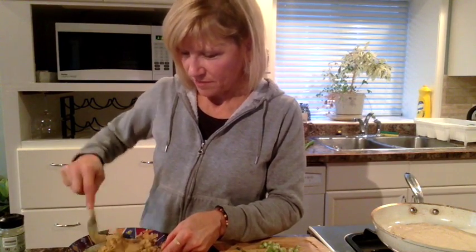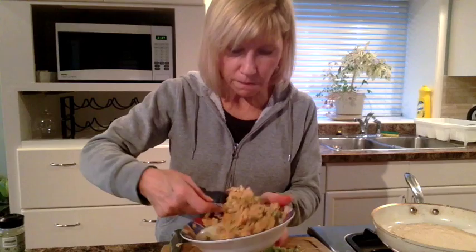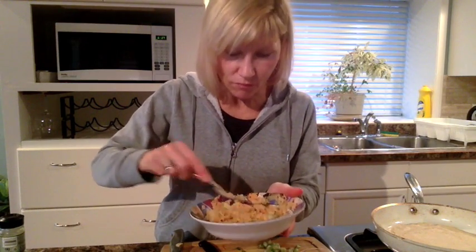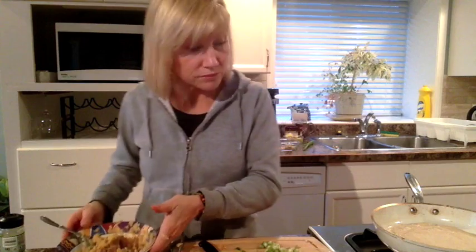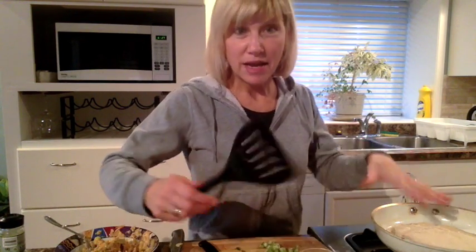And just keep smashing. All right. I'll show you what it looks like. It doesn't look so great, but there it is. Kind of looks like mush, baby food, whatever. But it's really good. And like I said, these would be great in lettuce wraps with some fresh greens and some sprouts. And I'm also going to use it inside my buckwheat wrap.